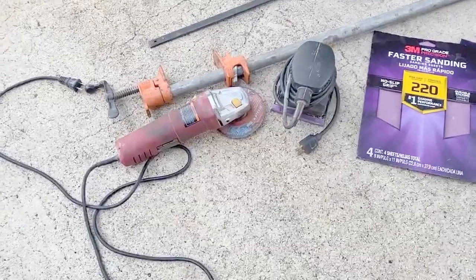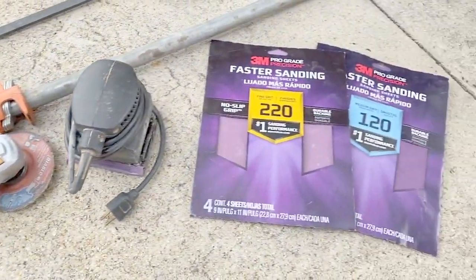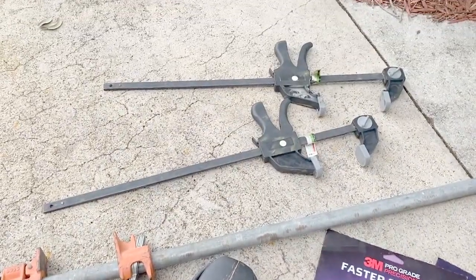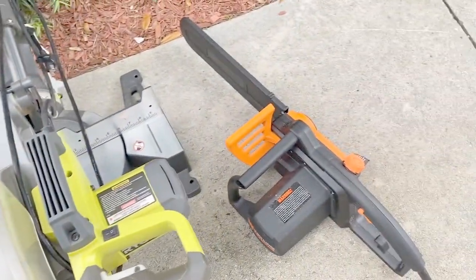All right, so here are the tools that I'll be using for the project. I have an angle grinder, sander, 220 and 120 grit sandpaper, some clamps, chop saw, and a chainsaw.